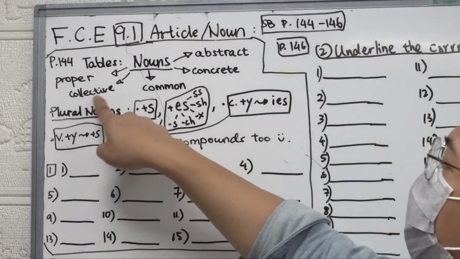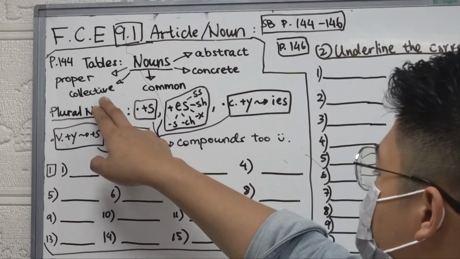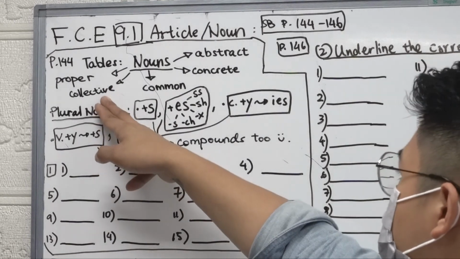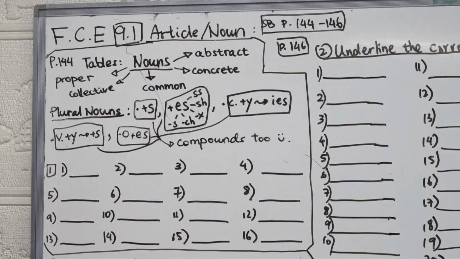And then collective. Think of the word collect. What does it mean when you collect something? You put them into one big thing, a big pile of something. So collective means like audience. They gave you an example: audience, family, pupils with the letter S, or government is also a collective noun. So where there are big groups of something, even small groups actually, like a book club.